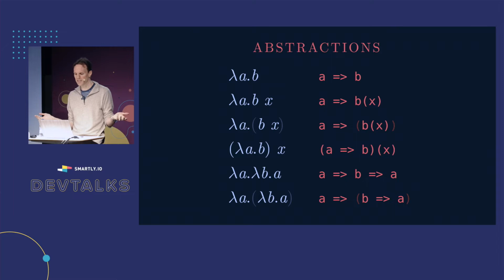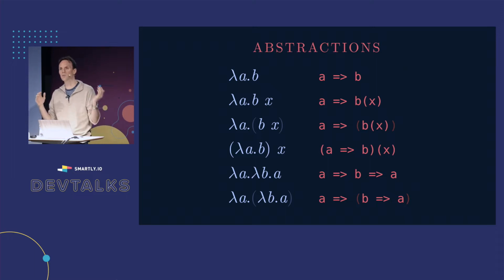Anything else of interest on this slide? Not really. Maybe perhaps the last thing there, you'll notice that you can have nested lambdas. So A returns B returns A is just like if you had serial arrows in a JavaScript expression. And this is actually right associative. So associativity goes all over the place with lambda calculus. That could be one of the confusing things at first.